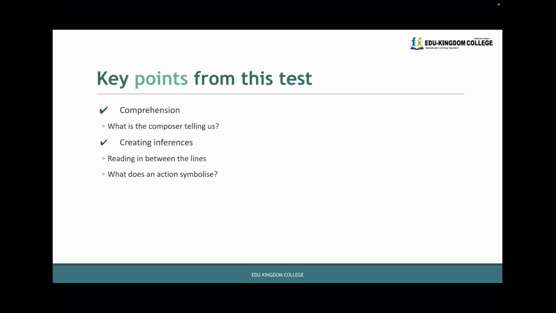So firstly, just some key points. Comprehension. I want you guys to read these texts, but understand in a literal sense what is actually going on. For example, there was a window, right? And the window had, I don't know, like green panels. So in a literal sense, we're envisioning a window that's tinted green, right? And because of that, we can jump to conclusions as to what the green symbolizes, what the window symbolizes, and so on. This is what we call creating inferences or reading in between the lines. This is basically when we try and figure out what a certain object, action, or event represents. So it has meaning beyond its literal representation. Those are just some things we're going to look out for as we answer these questions.